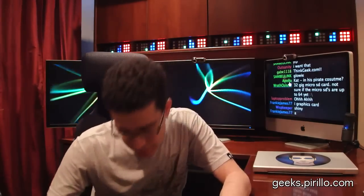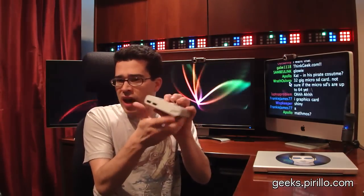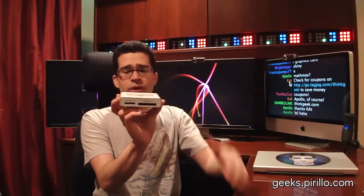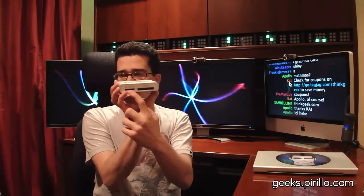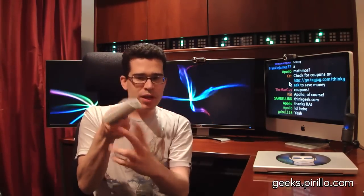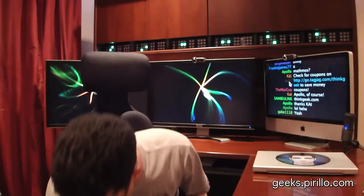You can get them at a discount because I've got all the coupons listed there. Moving along, we've got this. Now this is an object that if you have someone who has an iPod or an iPhone on your shopping list, you might be interested in. It's a three-in-one device — not only does it act as a syncing dock for an iPod or an iPhone, there's also a USB hub and a compact flash, SD, or memory stick reader. This is from Griffin. It is the Simplify, because it's trying to simplify your life. It charges by mini-USB. Remove cable clutter, get a media reader and a USB hub all in one. Nice little stocking stuffer for someone who owns an iPod or an iPhone.